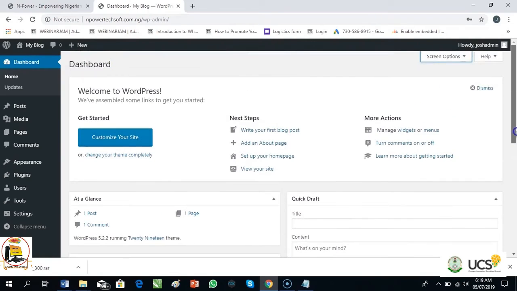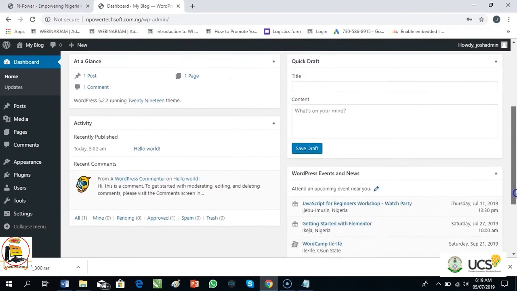Okay, so on the left bar you have Home, Updates, Posts, Media. We're going to be working with a lot of this. Most of this we're going to be working with. So the main area gives you an average of the actions the entire WordPress community takes. That's why they are provided at the main area, so that with a simple click you can get to make changes to your WordPress website.